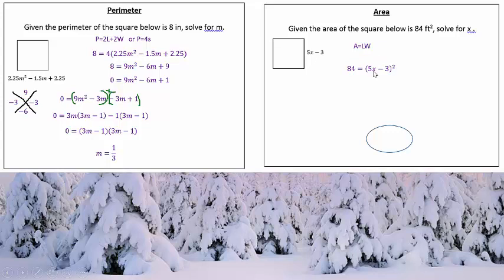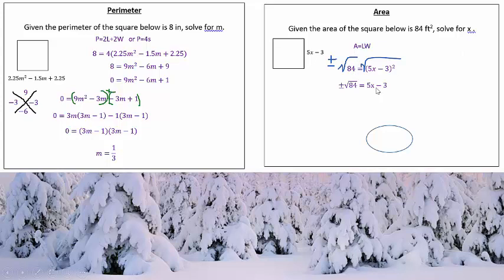The worst thing you can do to yourself is write this twice, FOIL it out, and then try to solve by factoring. The reason that's an issue is 1, it's way more steps than needed to solve the problem. And 2, you might not be able to factor it, so that method may not get you anywhere. So instead, we're going to simply remove the squared from the problem by square rooting each side. And we don't want to forget when we take the square root of each side, we need to write plus or minus because there's 2 numbers squared that could get you 84.